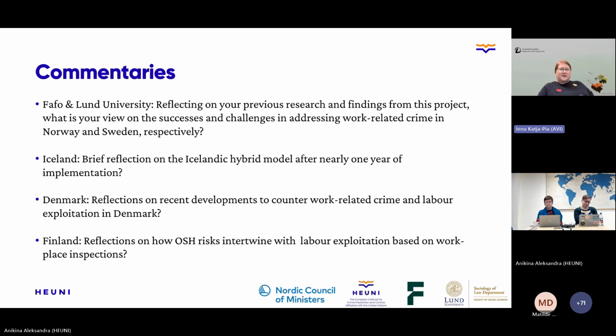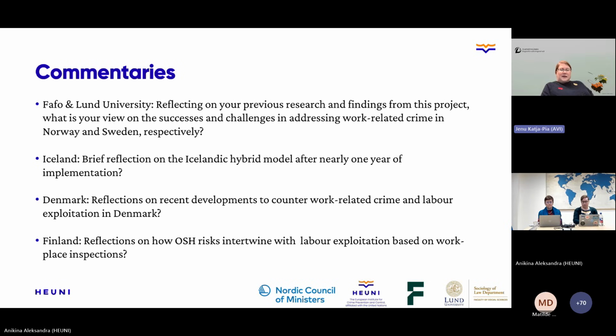When we talk about labor exploitation, obviously the unpaid salaries are very important. But in my opinion, labor exploitation can manifest itself in many ways. And this checklist that Annina presented is excellent and very practical. It helps us to see the connection between labor exploitation and problems in the work environment, because they are connected. The problem is that often these problems in the work environment are dealt with a narrow vision during inspections. For example, if we see workers without proper protective equipment, or if we encounter a company that doesn't have any records of working hours, we only give instructions to the employer about these matters. And we don't stop and think if there's maybe something else behind these breaches.